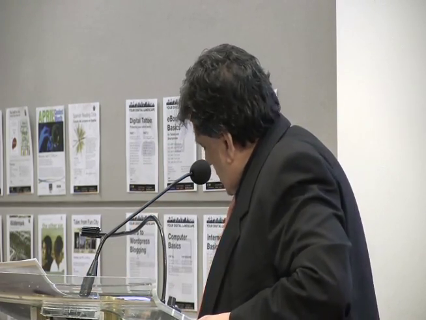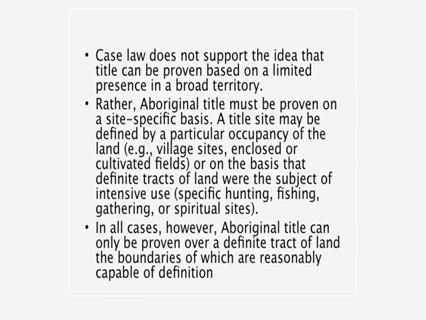So now the court pushes it even further. They say not only do you have to establish that you used the land, but you have to establish that you used it exclusively and that you used it intensively. They go on. Case law does not support the idea that title can be proven based on a limited presence in a broad territory. So again, they constrict how and where First Nations or Aboriginal peoples can establish title.